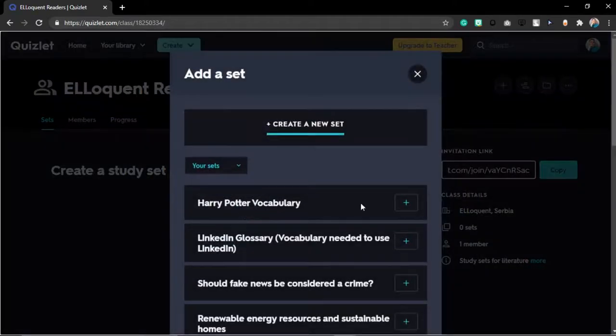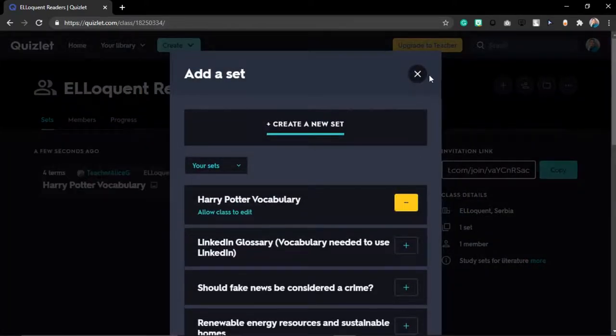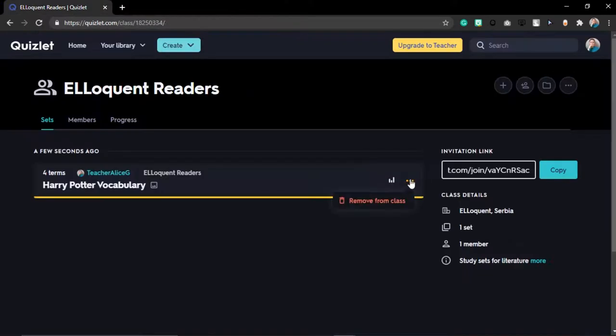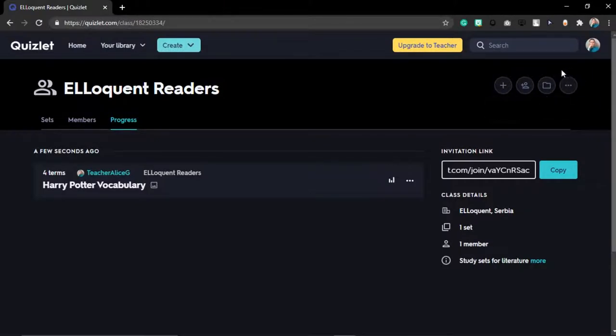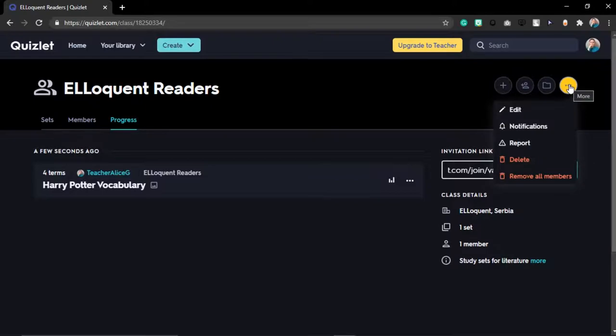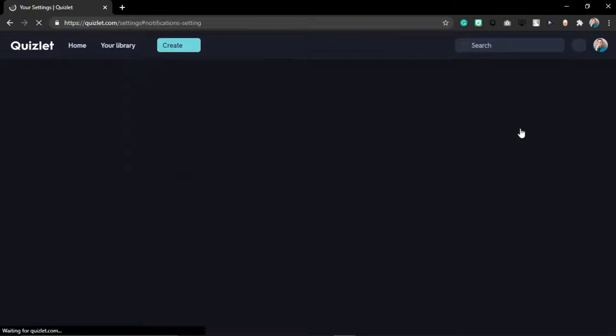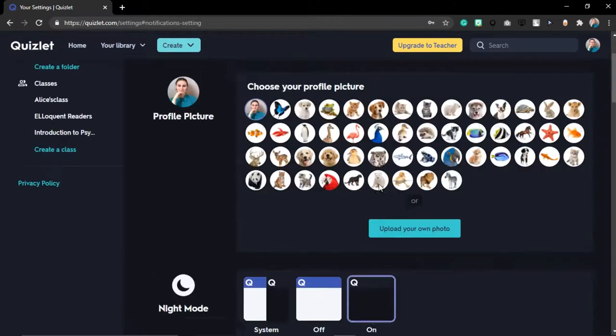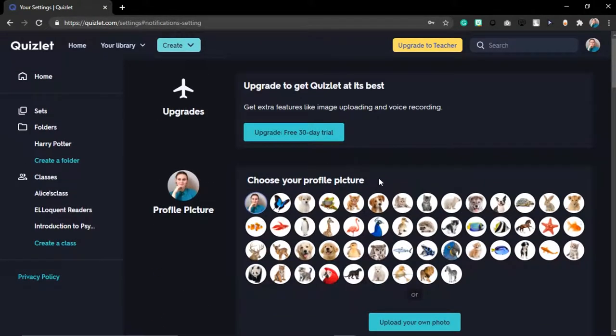We're going to add a study set from Harry Potter, from this class, okay? And what do we see here? Class progress, yes, this is we're not gonna use this, and we can just remove it. In the progress again, that one's paid, sorry. We have these things left. So add members, add folders, and notifications. What are the notifications for? Okay, so let's see what can we be notified on for free.